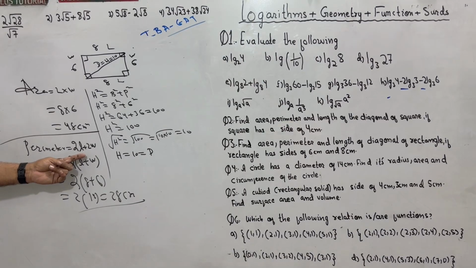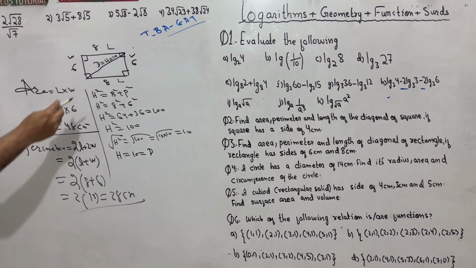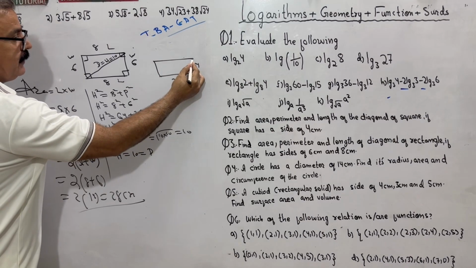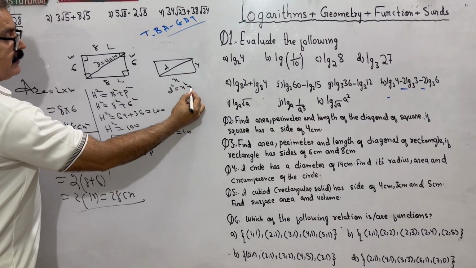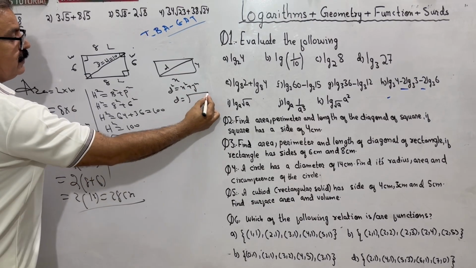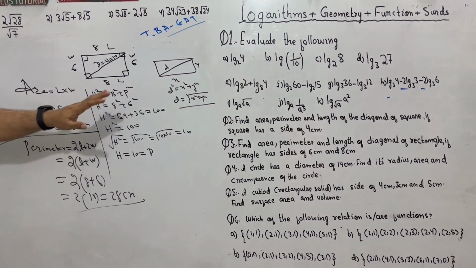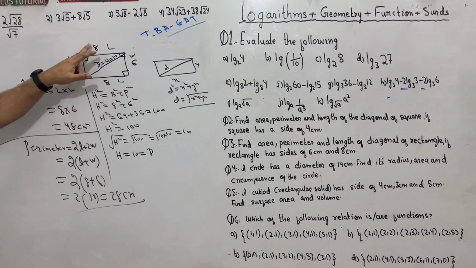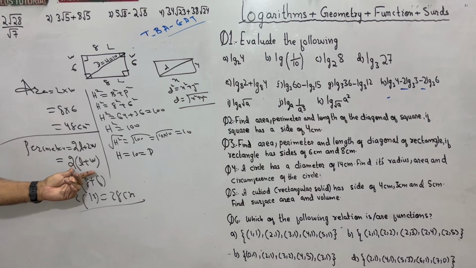This is the formula for perimeter of a rectangle, area of a rectangle, and diagonal. The diagonal is generally given like this: if I treat this side as x and this one as y, and this is our diagonal, then diagonal square is equal to x square plus y square by Pythagoras theorem. Diagonal is equal to root of x square plus y square. Whenever you are interested in diagonal, switch over to this formula. Otherwise, area and perimeter are simple. Sum of all sides: 8 plus 8, 2 times 8, or w plus w, 2 times w. Taking 2 common, in that fashion or this fashion, both are equivalent.